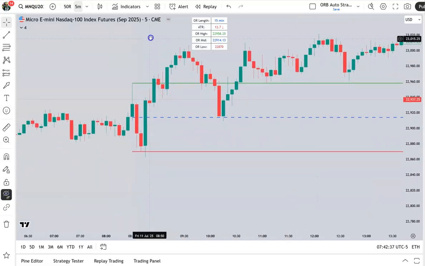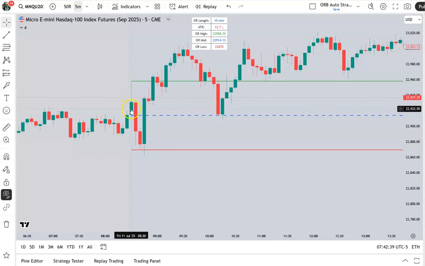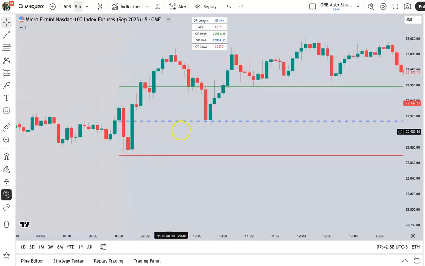This is a 5-minute chart. So there's 3 candles. This was the open for me. Market opens at 8:30 Central Time. Big upper wick. And then you'll notice it reversed down. And so then that becomes the low of the range. And look what happens. We get a wick through it, but then you'll notice this big reversal.